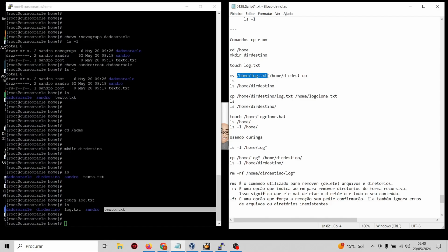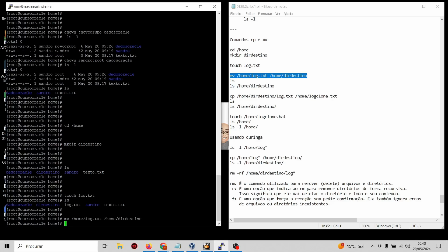I want to move the log.txt file, which was created inside the home directory, to home destination, to this new directory of ours, which we created inside home. So if I run this command, it will move it because I'm using mv.